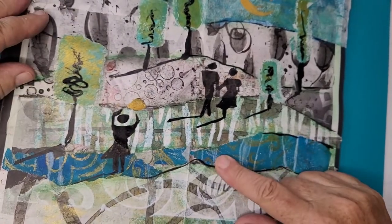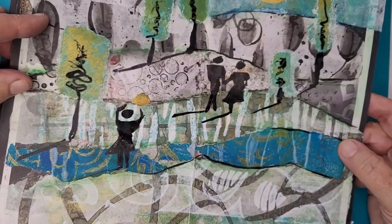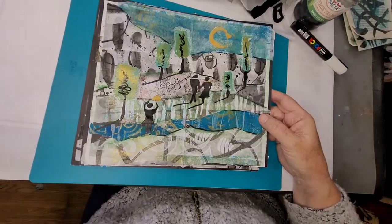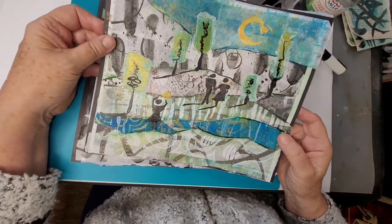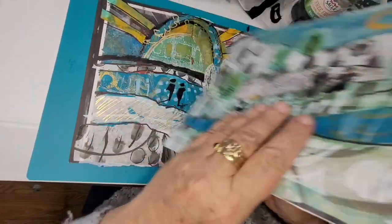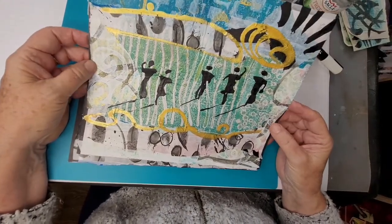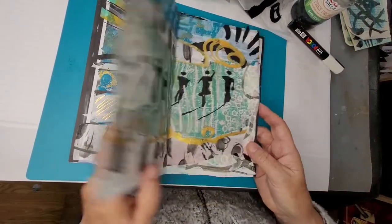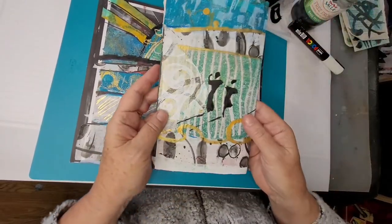This is the one that I started last week with the people and just the landscape making out of the turquoise. Turquoise and black and all of the turquoise and black and whites that I have. Now, I did move on myself and make another one just as a bit of a play for me. So, obviously this is going into my journal, so the pages will be halved. So they'll kind of look cool within my journal.